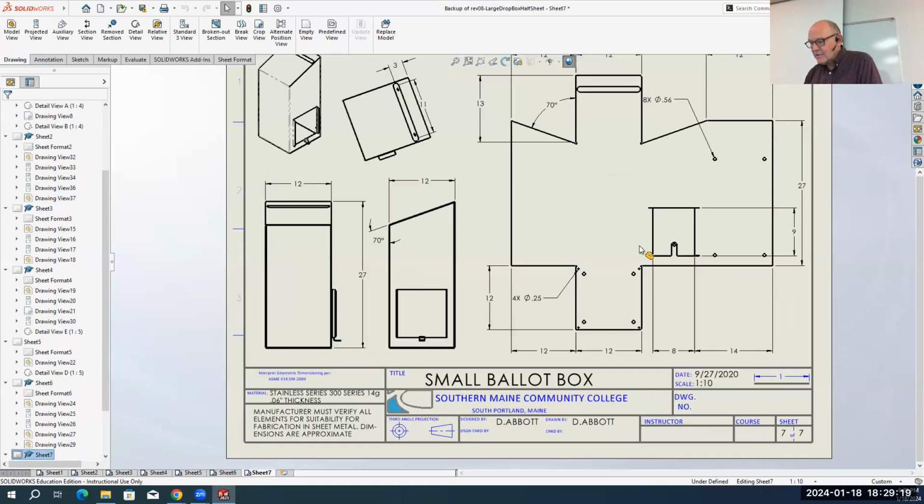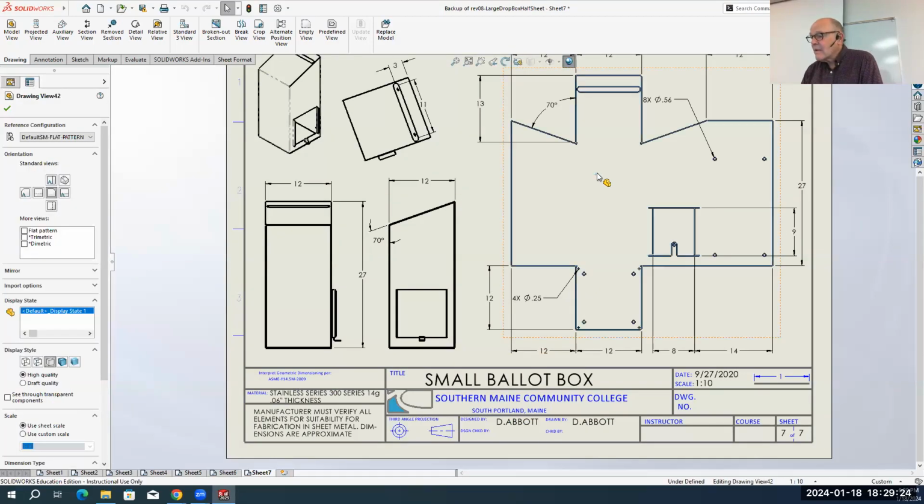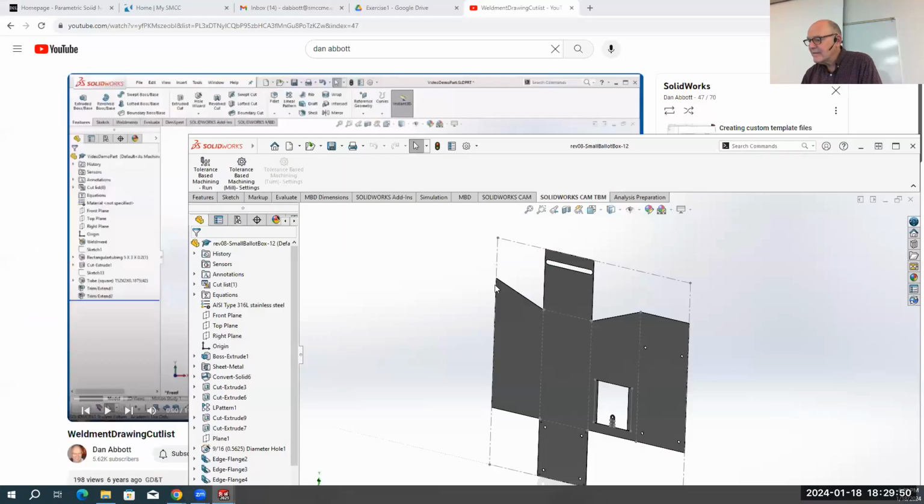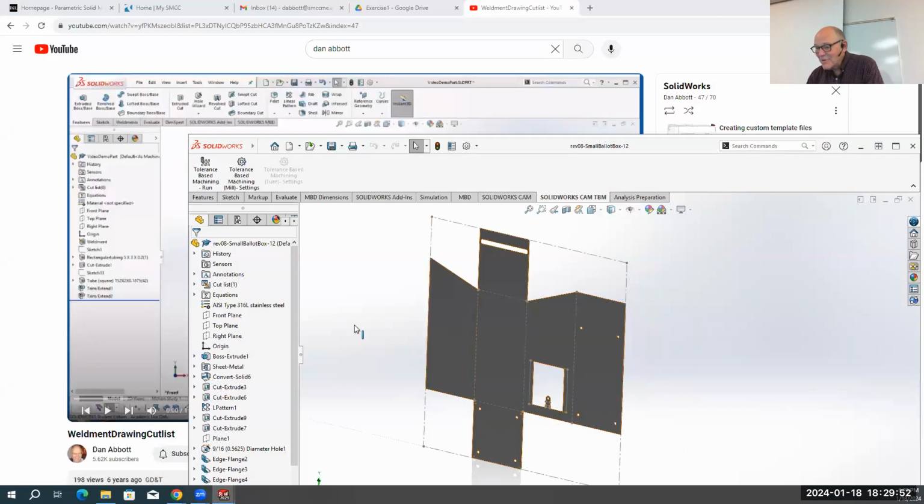So that's the end result, right? Now, if I go back to here and I right click on this and I say I want to open that up, it'll open that part up for me because this part is not in this drawing. The part is separate. So when it opens the part, it looks like this. Eventually it opens the part. There's something asking me someplace that I don't see. I think it's still thinking. Nope, there it is. So it opens the part and the part looks like this.